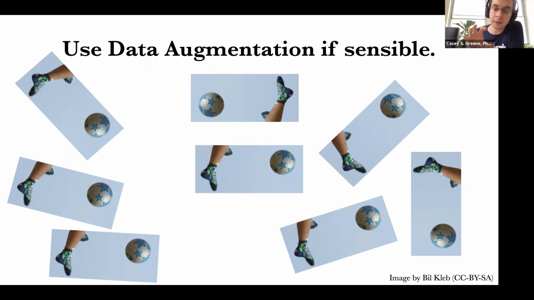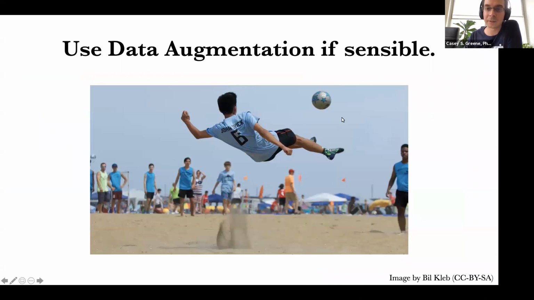So I can take my limited number of training examples, think about the structure of the problem, and then modify my training examples in a way that preserves the salient structure of the problem, the foot and the ball, but eliminates the less important parts of the structure of the training data, like the orientation of the foot. And in fact, this picture that I'm showing you, the foot is not positioned like this. This is actually the picture, right? So the person's suspended in midair.